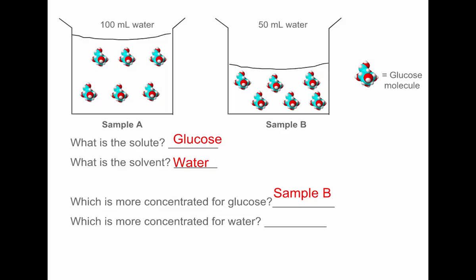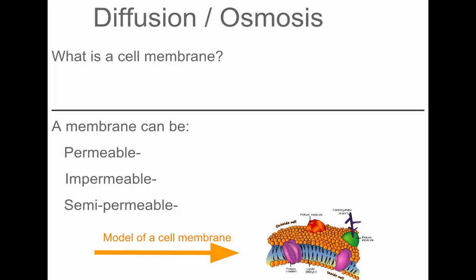Imagine if I took a tablespoon of salt and put it in a cup of water like this, versus an equal amount of salt in a big cup of water. Which is going to taste stronger? That one, the smaller amount of water, because there's a much higher concentration, even though it's the same amount of salt. By dissolving in less of the solvent, it forms a solution that has a higher concentration of salt.